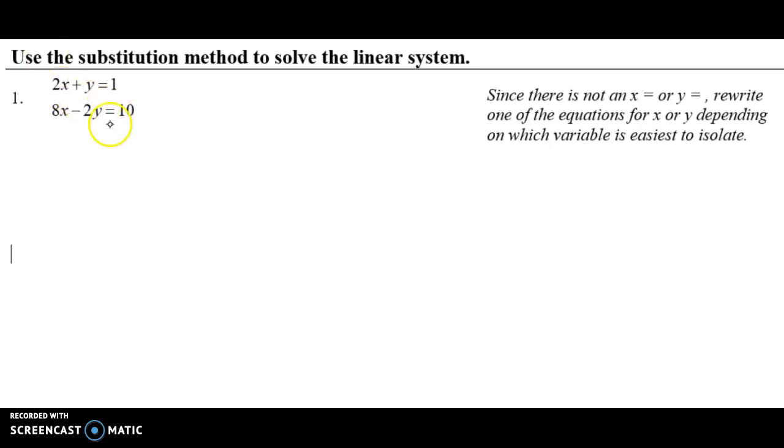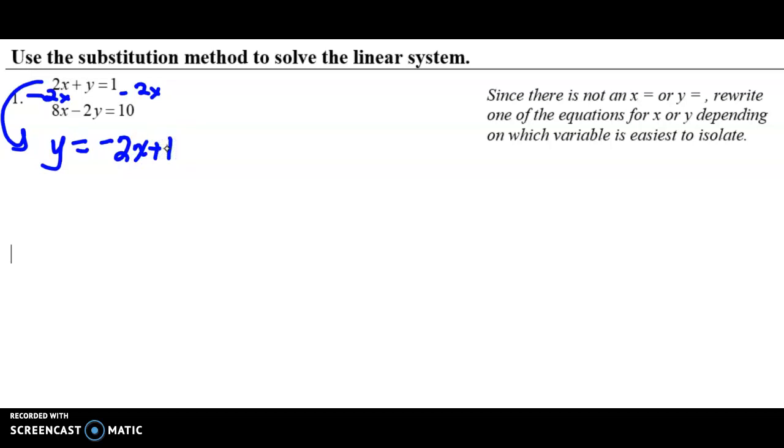To do that, you look at your equations and see if there is one variable that is easy to get by itself. It might be this first equation or it might be the second one. If we look at these equations, in the first equation, you have a y that doesn't have a coefficient to it. So it would be super easy to get it by itself. All you're going to do is subtract 2x from both sides and rewrite that equation down here. So 2x minus 2x crosses off, and now I have the y on the left by itself. We're going to write this in order of variables first and constants second.